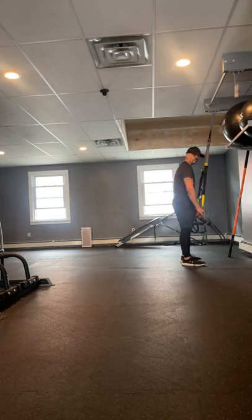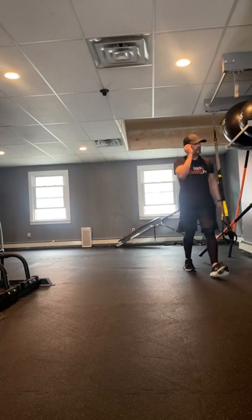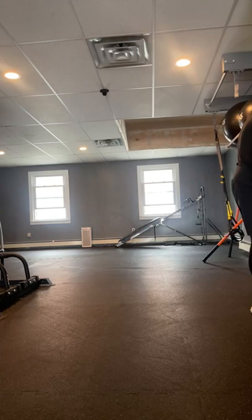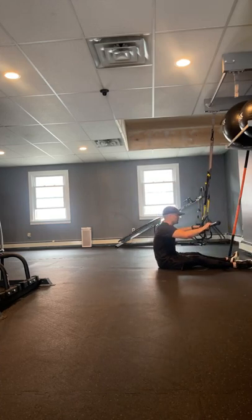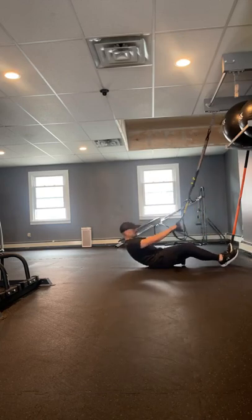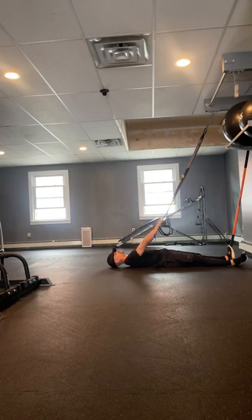Once again, we're using a small stick for the next 3 exercises. So, all on the ground. Lying on the ground, I'm at mid-chin. Lying down, my arms are straight. There's tension on the TRX already, or your suspension trainer already. I want to see if I can come up, and I'm slightly wider than shoulder width apart.